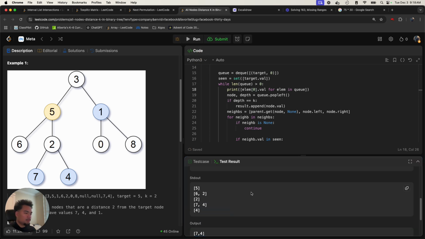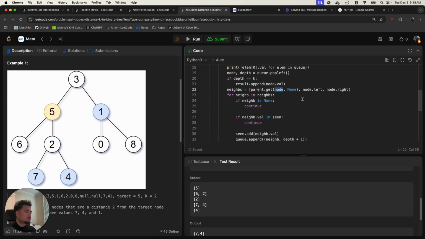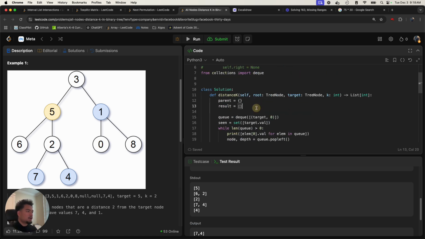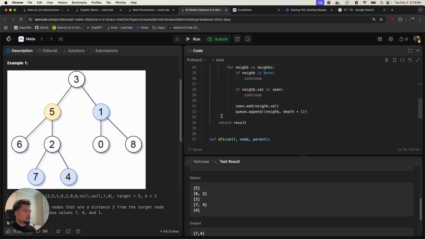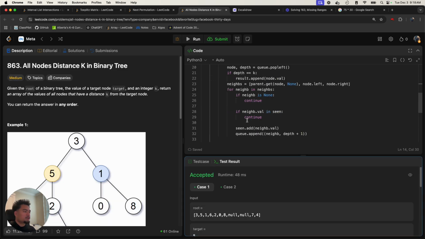Why didn't we get 1? So we moved 5. Did we move 6, 2? Oh, shoot. Wait. Why don't we have a parent here? Oh, sorry. I didn't actually call self dot root. There you go. We didn't build our parents array.